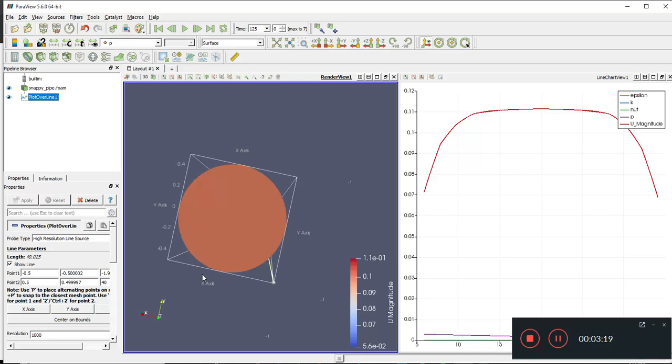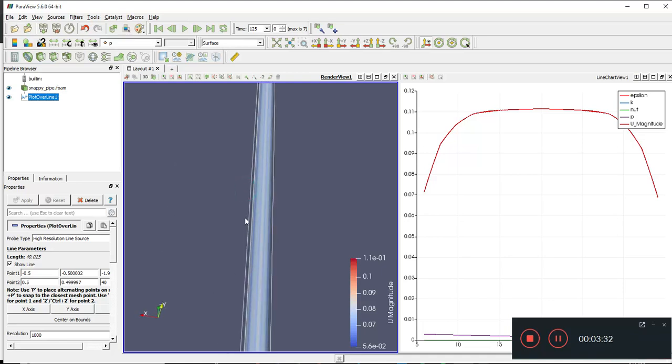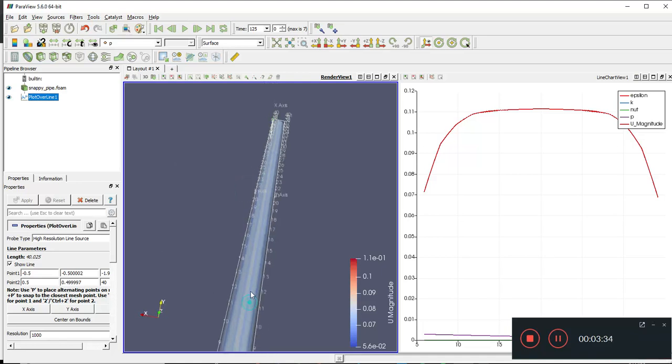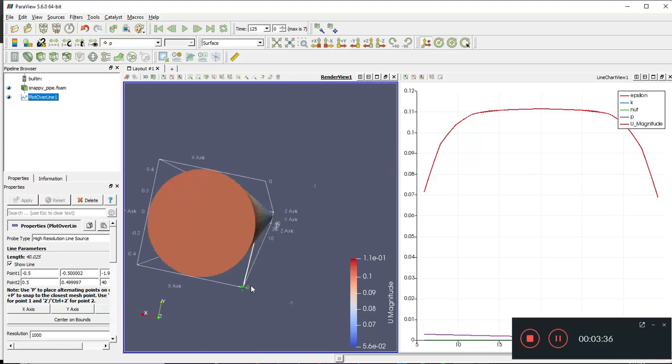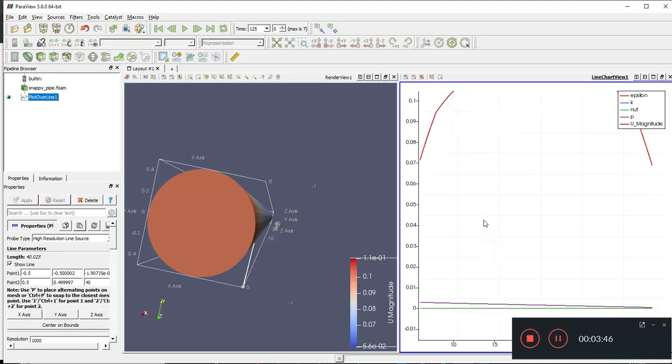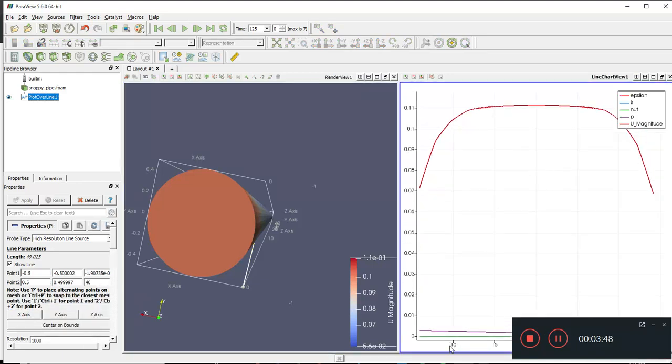How is this graph actually plotted? The line itself will be running from this point all the way to whichever point you specified. As the line runs through this pipe, the line has a certain length, and this length will be the arc length, which is reflected by this x-axis here.